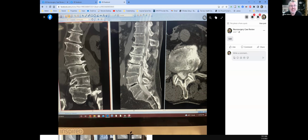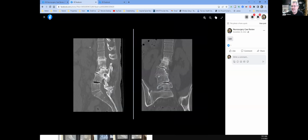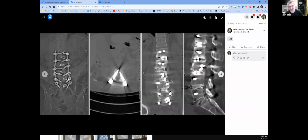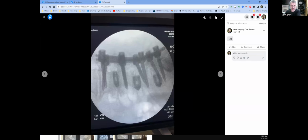Like this patient, I'm going to show you what I did. For this patient I did a 3-level fusion, whereas for this patient I did a 5-level fusion. By the way, this 5-level fusion was about a 2-hour surgery. And this 3-level fusion, I did one like it a couple of days ago in 65 minutes. So I have more options because my system supports me to be very efficient, so I can tailor it to what patients really need.